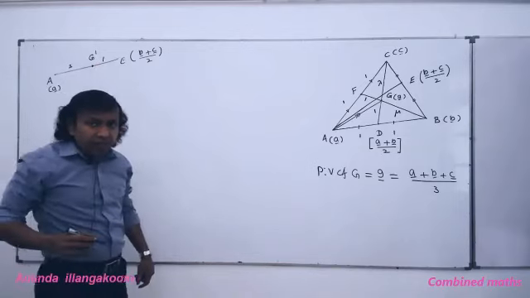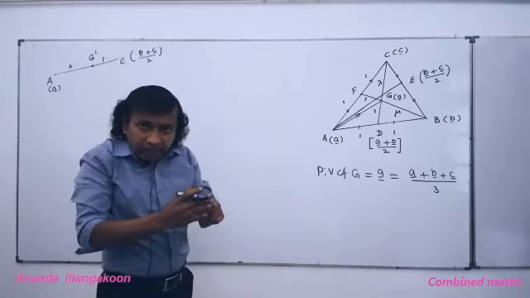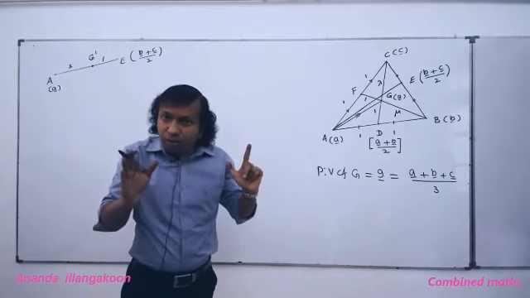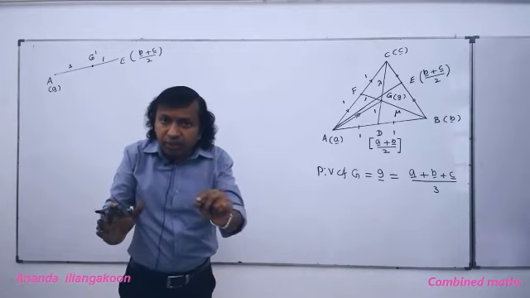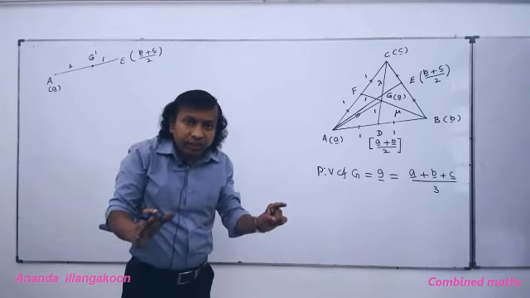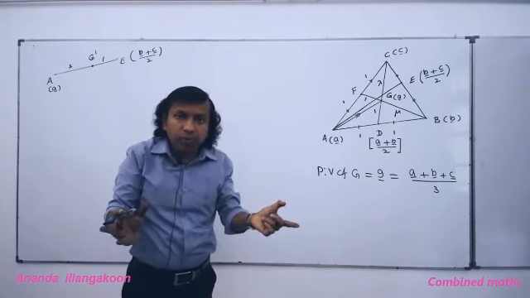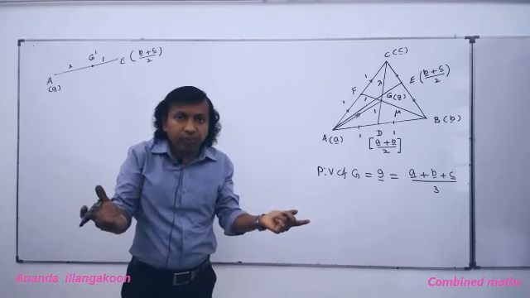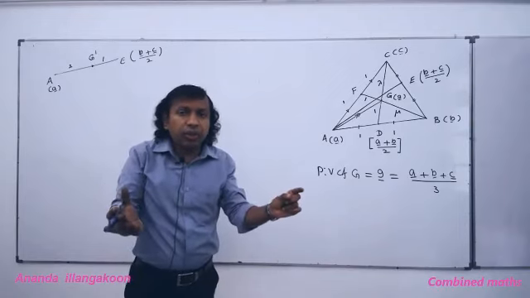Can we find that point? Yeah, people. On any line, we can find the point by which the whole line is divided in the ratio 2 is to 1, no? Such a point we can find, no? Okay, take any line you like.